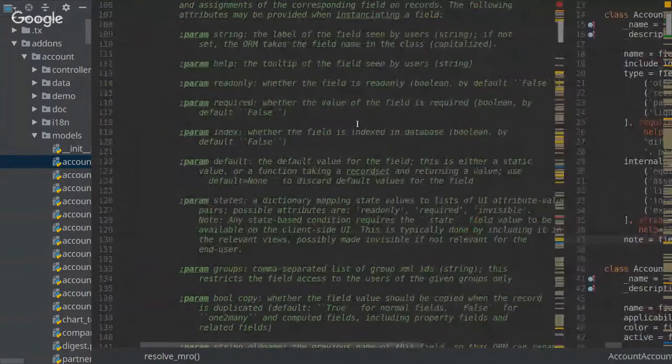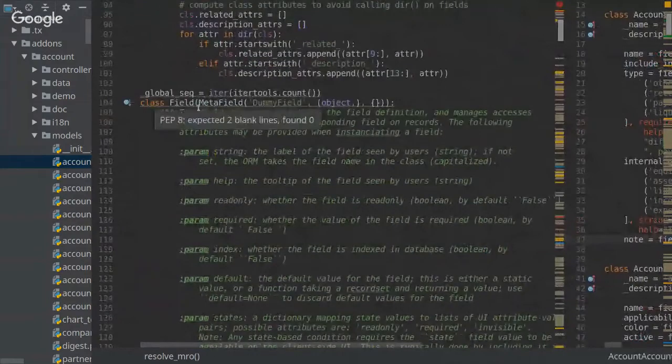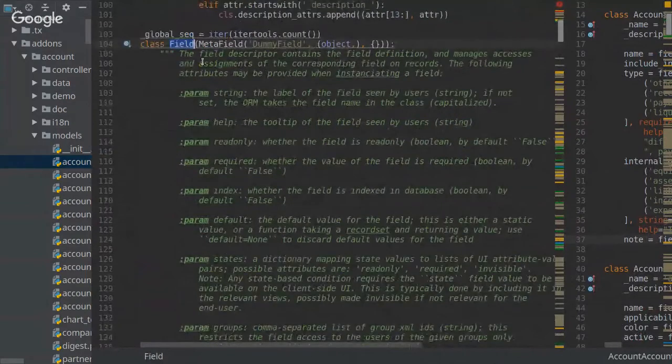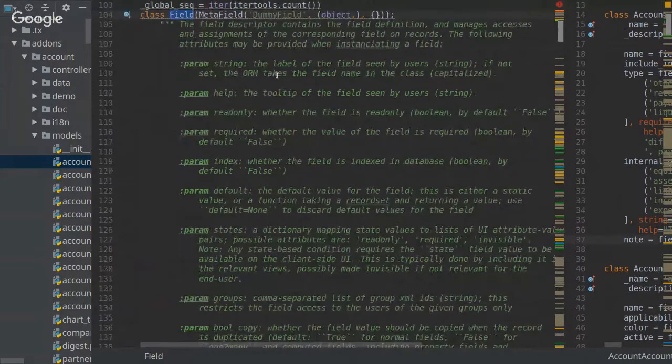Okay, all of these fields also inherit from the class Field, which is, let's say, the most common or the most parent class for fields, and it uses all the common attributes, and you can find it here.